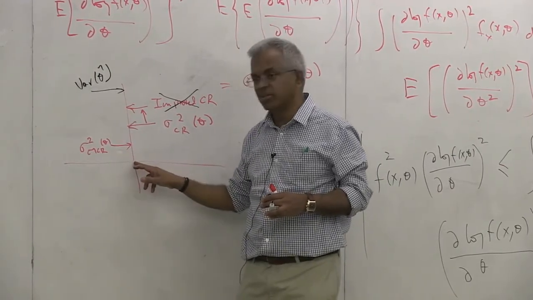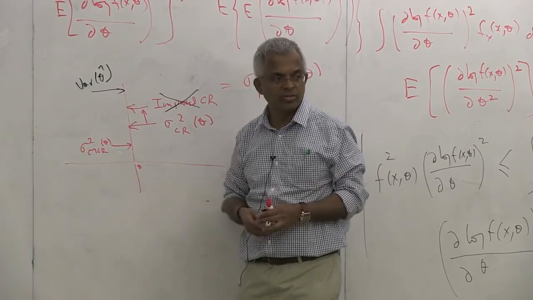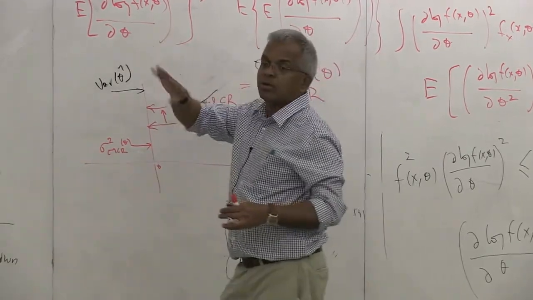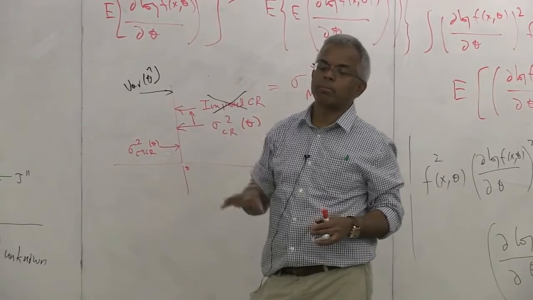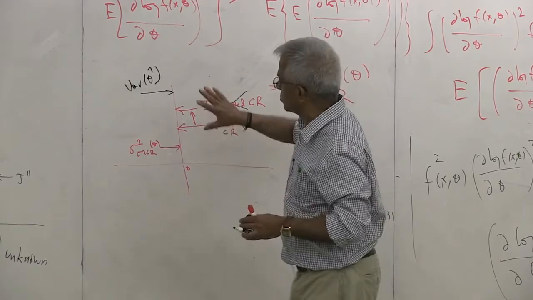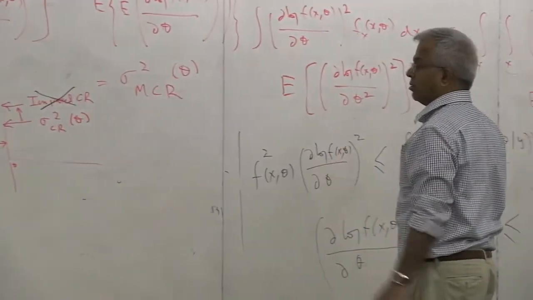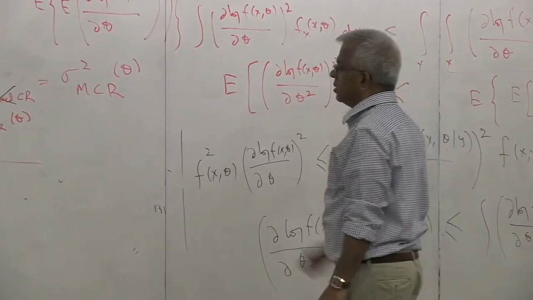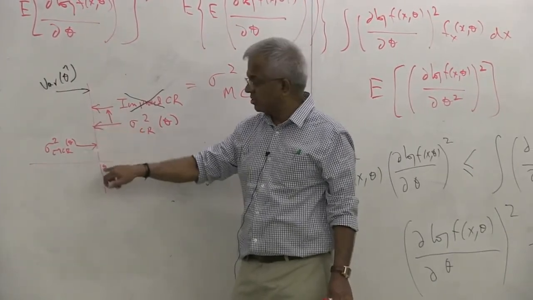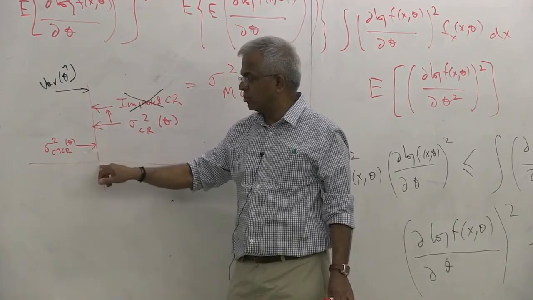The sloppiest bound is this. Simply say that the variance is greater than 0, right? That of course is a trivial bound. So you should search the literature. There are many ways to do modified Cramer Rao bound, the Ziv-Zakai bound and so on. This is just one that I happen to like, or I know the derivation for. So this is a weaker bound compared to this. This is the weakest bound. But if it is better than this, then this bound is better than this.